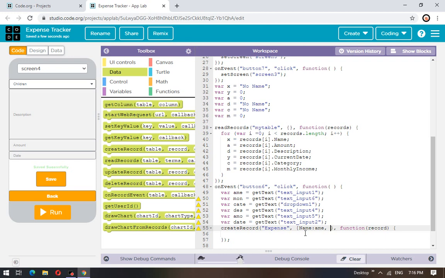Now we need monthly salary. So monthly income. Monthly income colon MON, comma space, category.